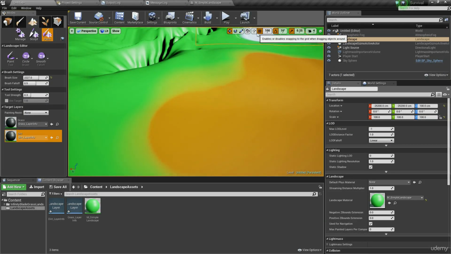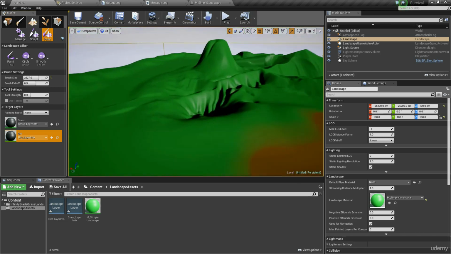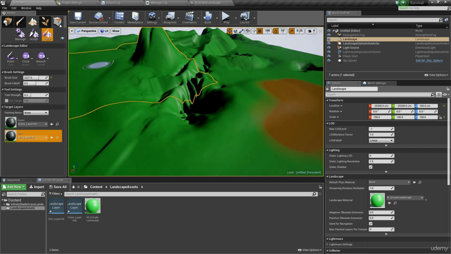We're moving on to advanced landscapes now, but this is going to take us some time because we're going to need to create two material layers first and then the landscape material. We're going to try and do this in conjunction with having an actual landscape, but it is still going to have a little bit of crossover between making the layers and making the landscape material. So let's begin.